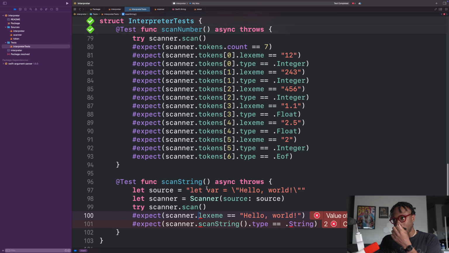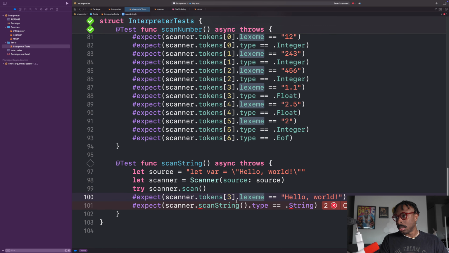So token. I'm actually going to ignore all this stuff, and so this will be position 0, 1, 2. So the fourth thing token should be the string. So that'll be position 3, and lexeme should equal hello world, and then type equals string.